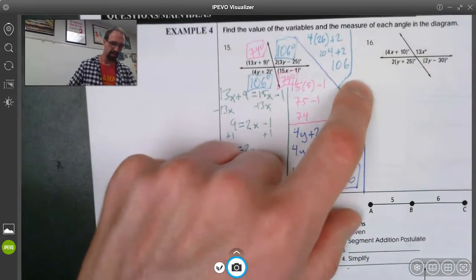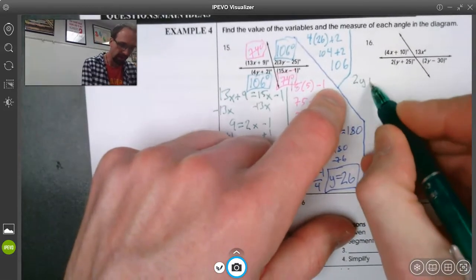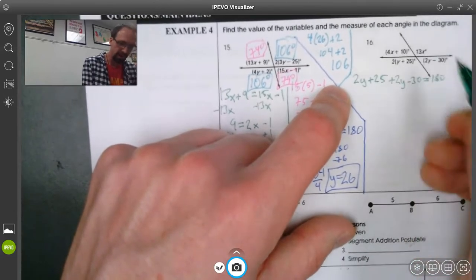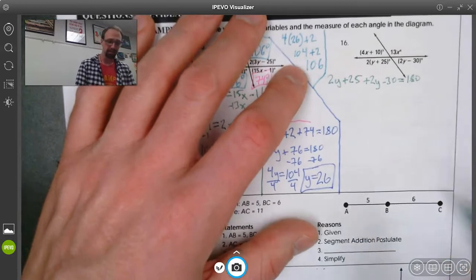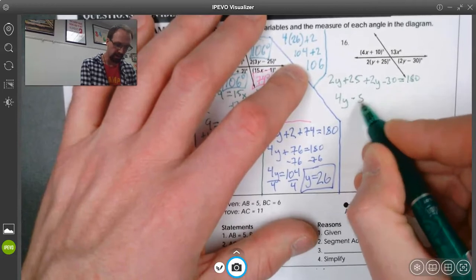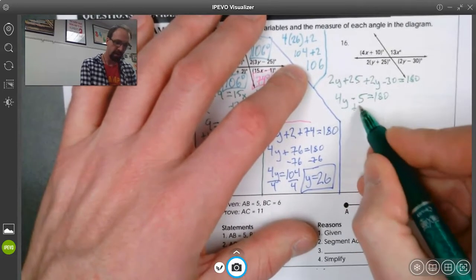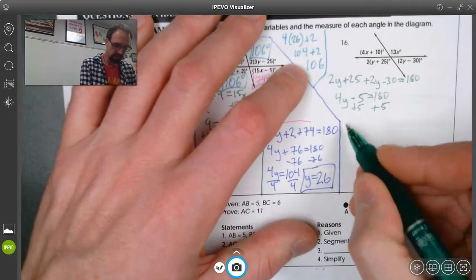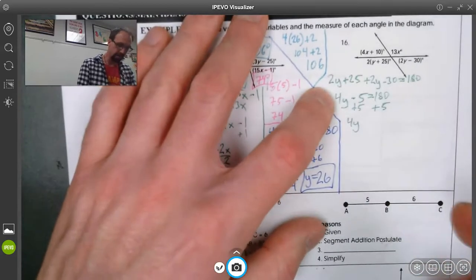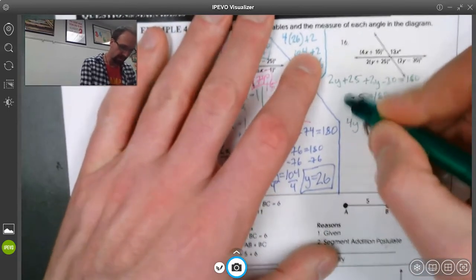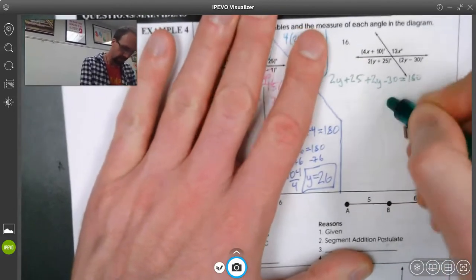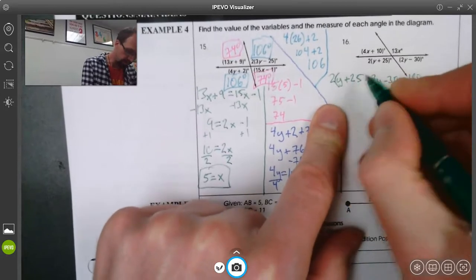So for this one, I'm going to take 2y plus 25 plus 2y minus 30 and set that equal to 180 degrees. Combine like terms, so 2y and 2y is 4y, and then 25 minus 30 is going to be negative 5, equals 180, add 5 on both sides, and we get 4y. Oh, I did not do that right. Oh no, let's go back to here. I missed bringing down that parentheses, and that's why I was getting the wrong answer. So going back here, let's go ahead and put that parenthesis back in.